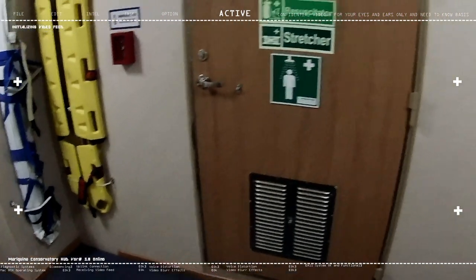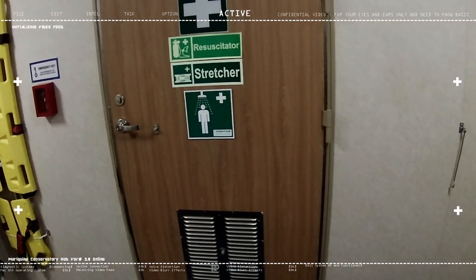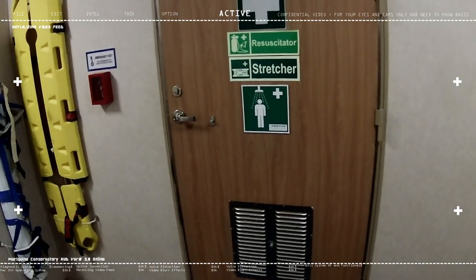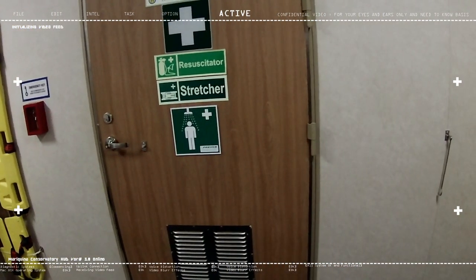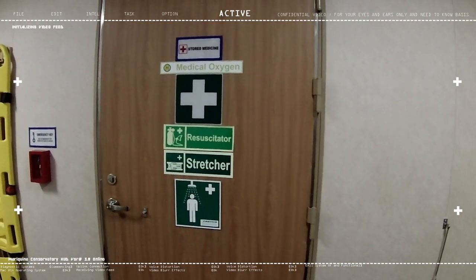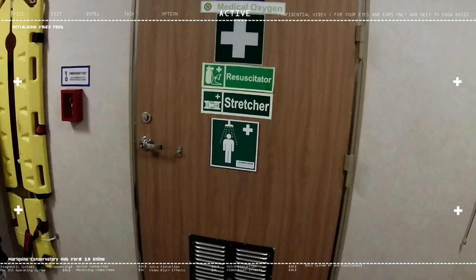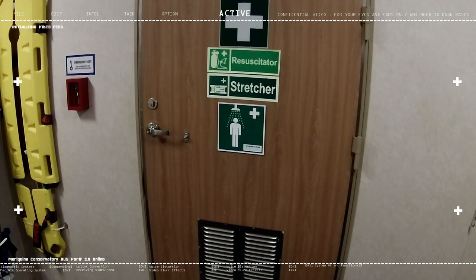Anyway, I guess that will be all for my vlog today. I just had to take an extra note here because during my ship's tours a few months back, I didn't have the opportunity to look at the ship's hospital since it was locked during that time. So now that it's open, I took the chance to look inside.